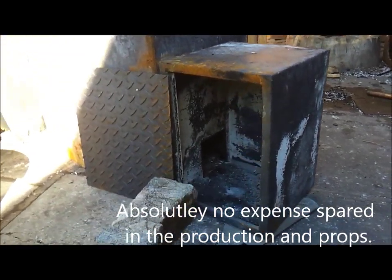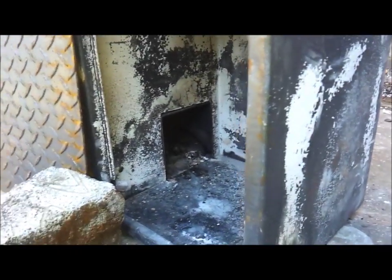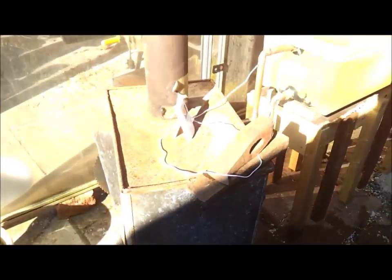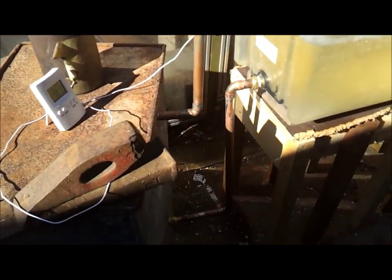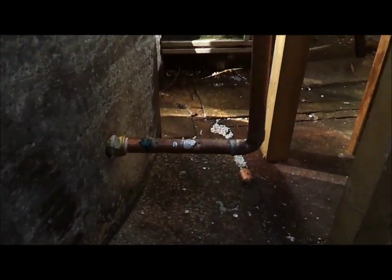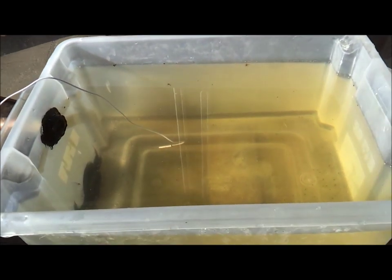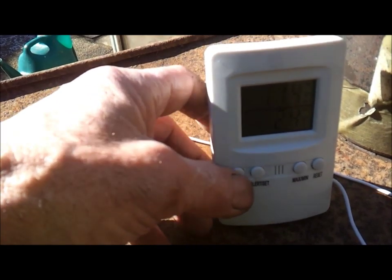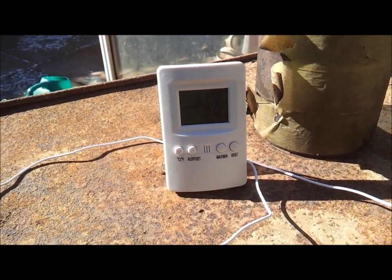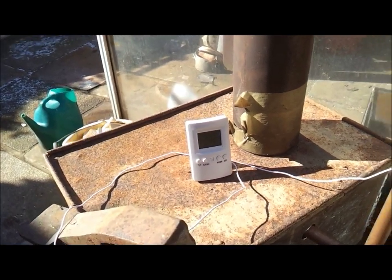A bit of a test now — rocket stove, firebox, entrance into riser tube. Excuse the sniffing because I've got another stinking cold. There's the temporary chimney just rising up, taped together like all good chimneys are. I've got the water plumbed in into that little plastic tank and there's seven gallons at that level. The water temperature is 36 degrees. I just put this thermometer outside so the top reading isn't accurate — it's 2.4°C, 11.4°C outside, which is actually a bit lower than that — that's in the sunshine.